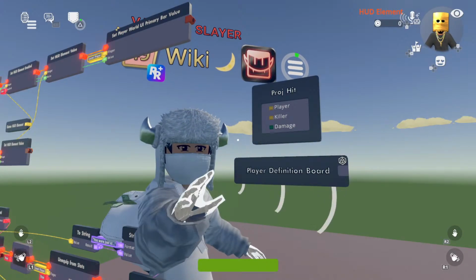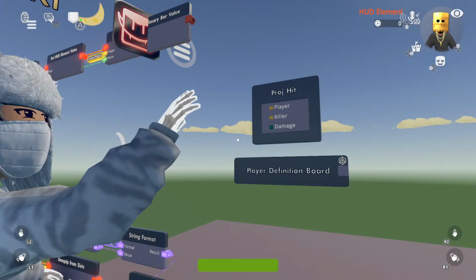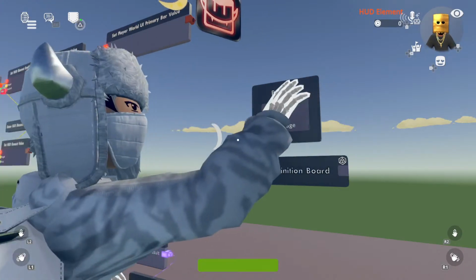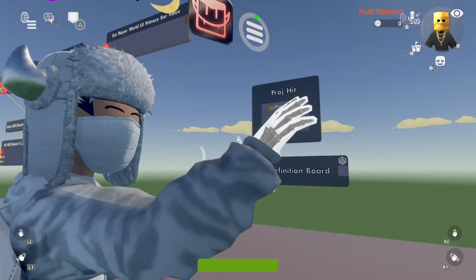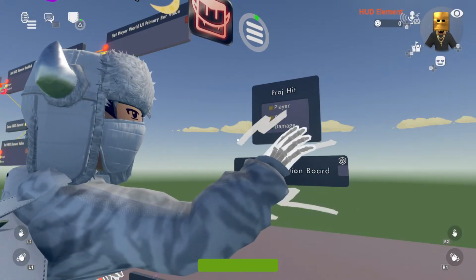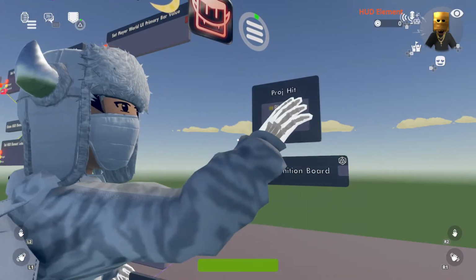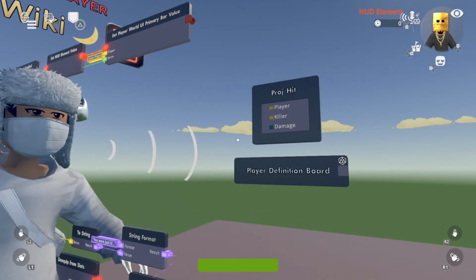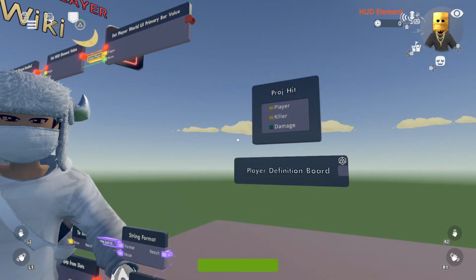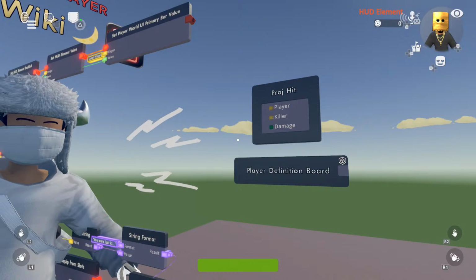You need to add your specific properties. Click add property, name the first one player, select a player property, submit it, and then repeat that for the killer and the damage one. So you have to manually make the definitions. Yeah, you're going to manually make them.